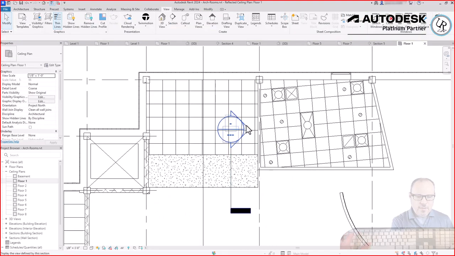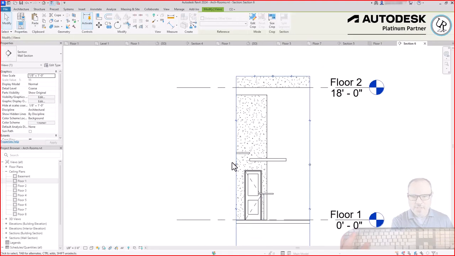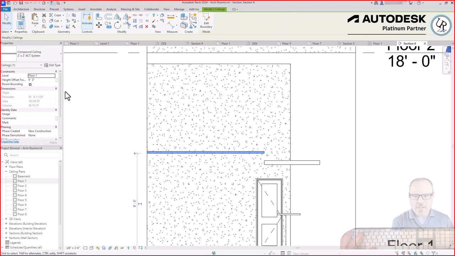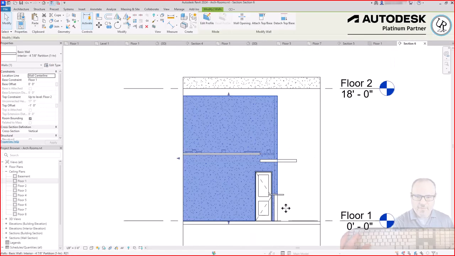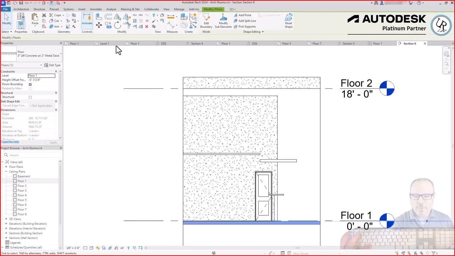Cutting a section through that area, I see two different ceilings at different heights. This is the acoustical ceiling tile at 9 foot. This is the lower drop ceiling at 8 foot. So I'd want to cover that vertical gap distance in some form. And there just happens to not be a flooring on this level.